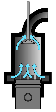Topic: Cross flow. This method was used for early crankcase compression two-stroke engines, as used for small motorcycles. In this method, the transfer port or inlet port for the engine cylinder and exhaust port are situated on the opposite sides of the engine cylinder, so that the burnt gases would be pushed out by the cross flow. The piston crown was usually shaped with a raised rib as a deflector piston, so that the fresh charge was intended to move upwards into a vertical loop, then downwards with the exhaust gas.